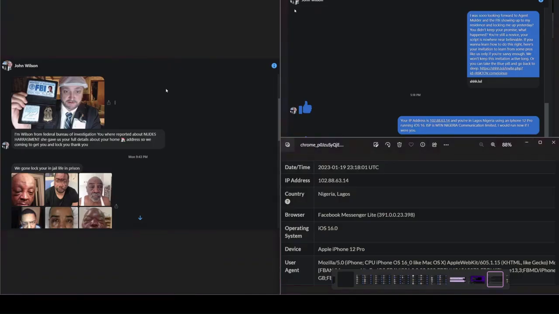All right, so I had a scammer hit me the other day talking about he was the FBI. I don't know if you can see it, but his FBI badge is Agent Mulder from the X-Files. But the guy is from Nigeria. He's making all these threats, talking about I'm going to jail. He's got some kind of evidence or photos on me and I'm going to jail or whatnot.